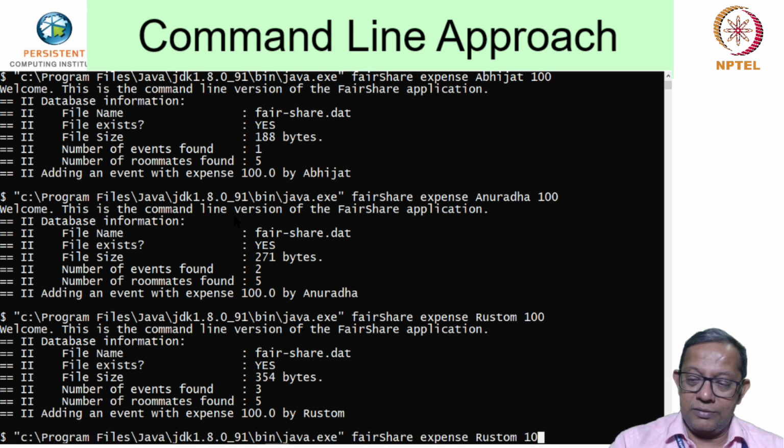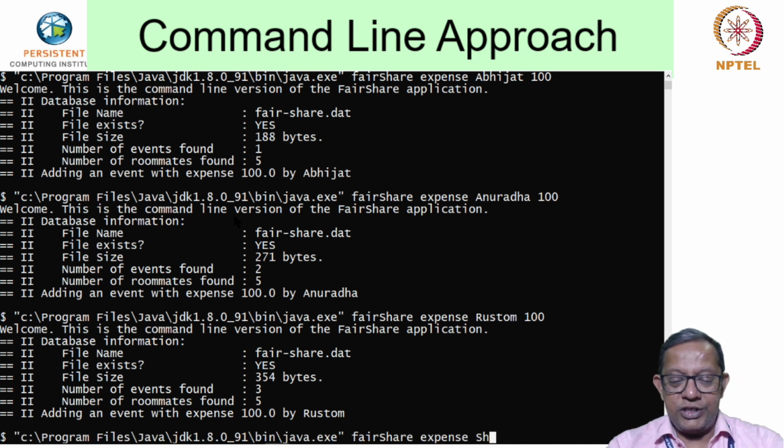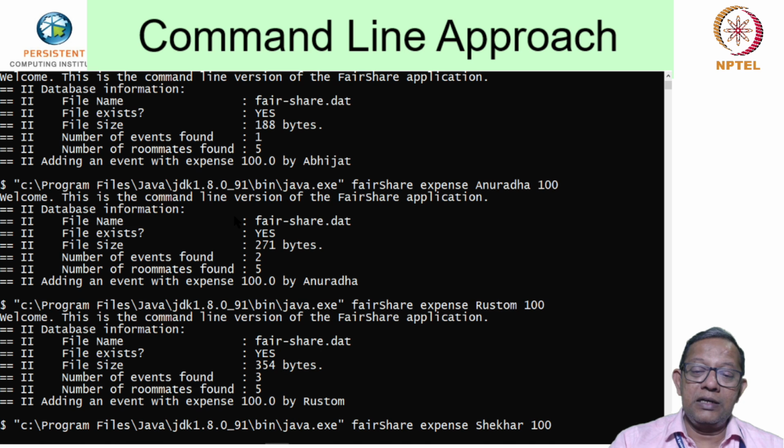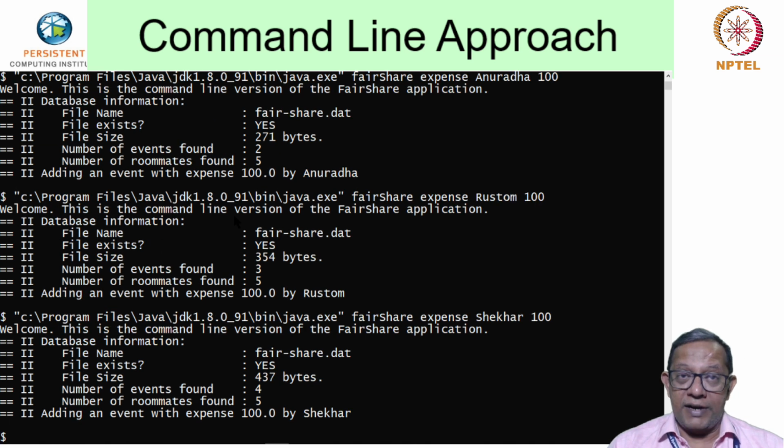Let's check this out. Let's have Shekhar contribute 100 rupees again. This is the 5th event because we have had 100 rupee contributions for 5 events by each individual member of Persistent Computing Institute.